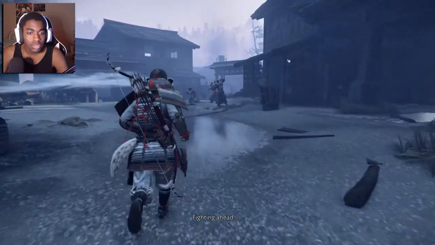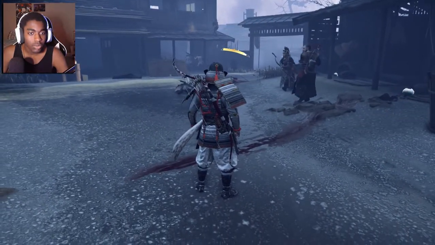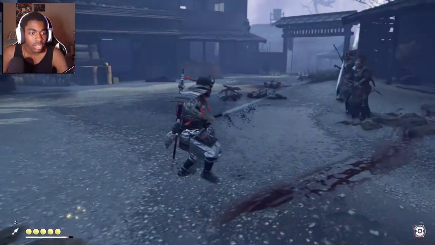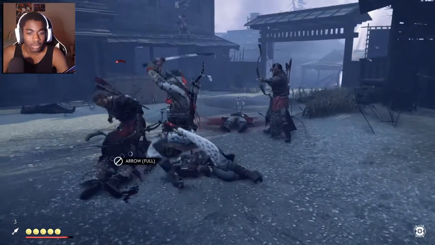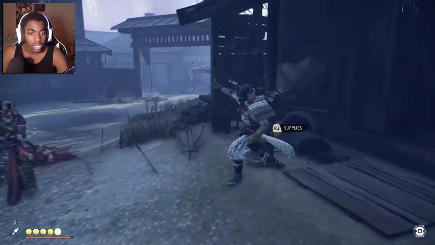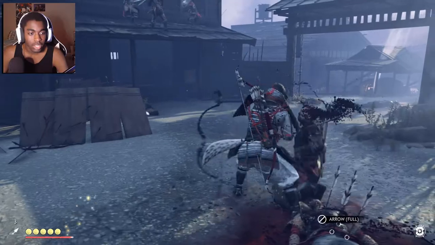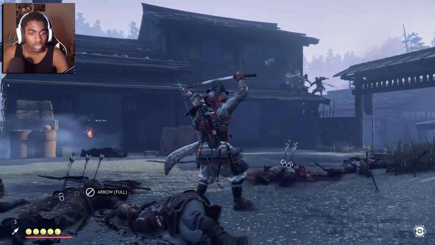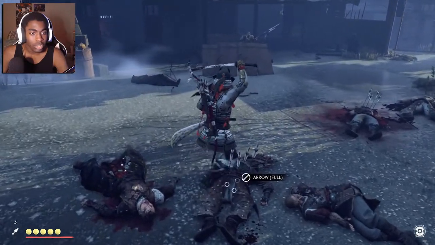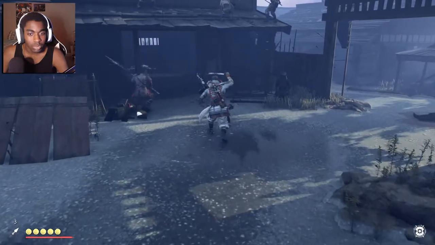Fighting ahead. Yeah, come here. I wanted to do a standoff, but okay, buddy, you're cheating there. I thought y'all were about to pull out a weapon on me. Okay, I was too far away. There we go. That was easy. Who am I shooting now? Come on down, buddy. You don't want none of this. Get over there. Come here, bro. Are you glitched? Jesus Christ, bro.